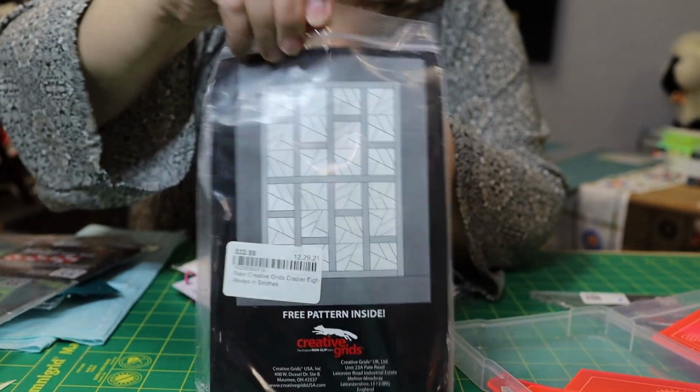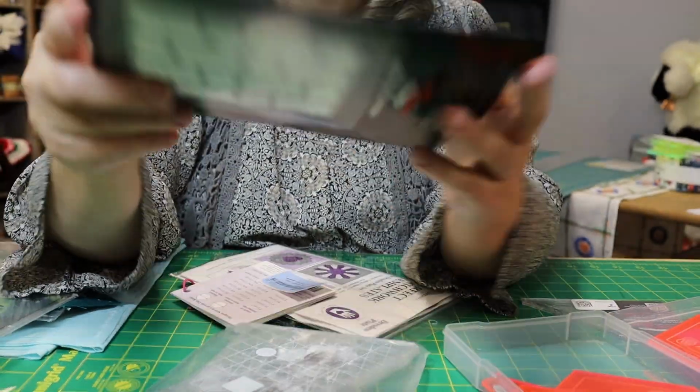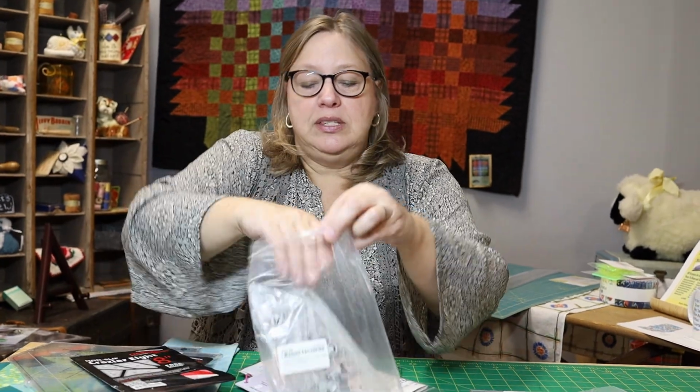This is Karen Montgomery. I've done several classes with her. She has patterns, so these are her patterns to make some Crazy 8 quilts and to make some fun blocks. She does a really nice job of showing you how to do this. And once you make it, you'll be like, okay, I want to make it again. See, here's your templates. They come in a little bundle, A, B, C, D, and she shows you how those templates go together.